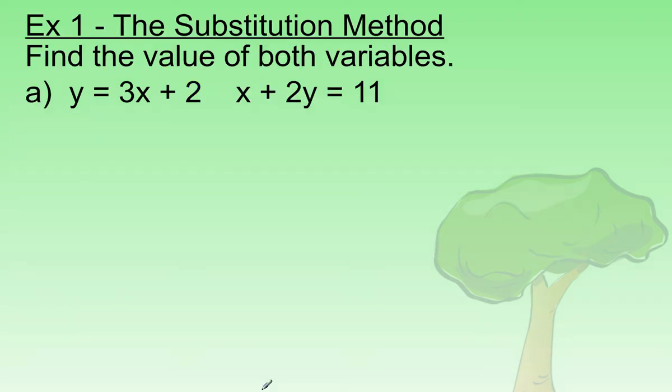All right, so we've seen previously that if we want to solve this system of equations, if we want to find out what the x and the y value are that make both of them true, we could go through and graph them by taking each equation, solving it for y to get into slope-intercept form, graph both equations, find out what the intersection point is, and that's the solution. But if you don't have graph paper, it becomes a pain. It's not necessarily the quickest method. So what we're learning here is a new method called the substitution method.